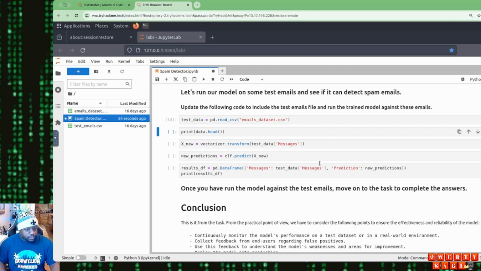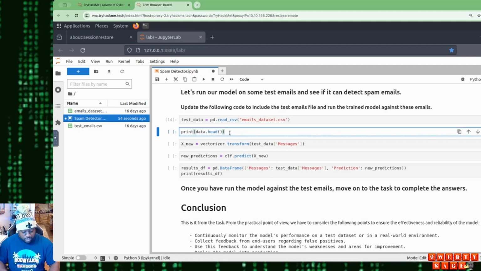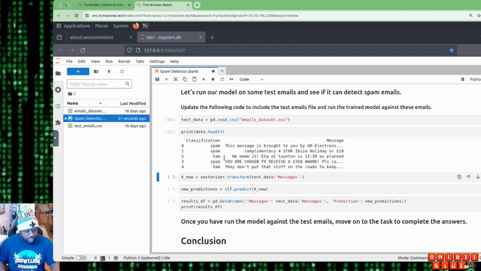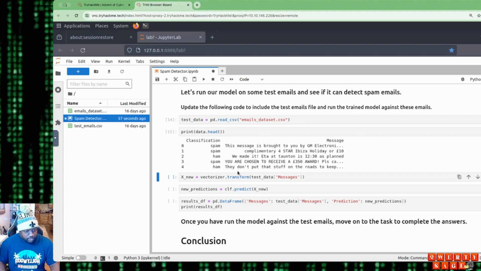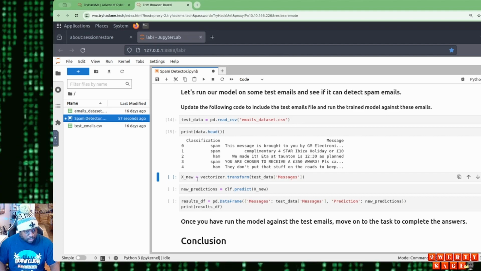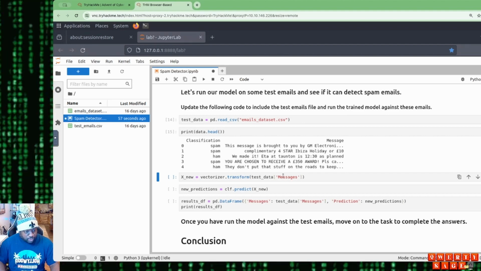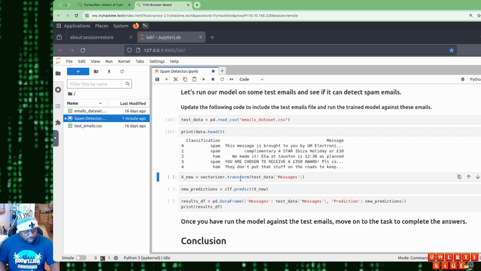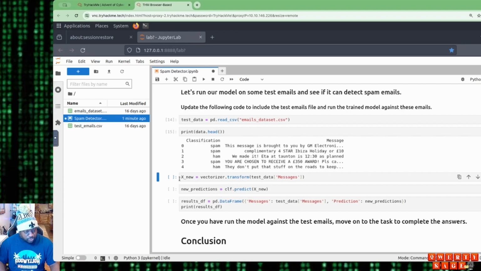All right. Print the head, top 5. All right. Now you transform the messages and vectorize it into integers.